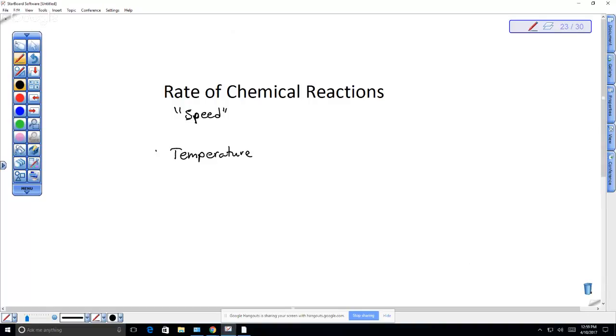What is temperature? It is molecular movement. So if I was to heat up this table, the reason why it'll feel warm to me is that the molecules are moving more rapidly. If you cool something down, you slow down the molecular movement, right?